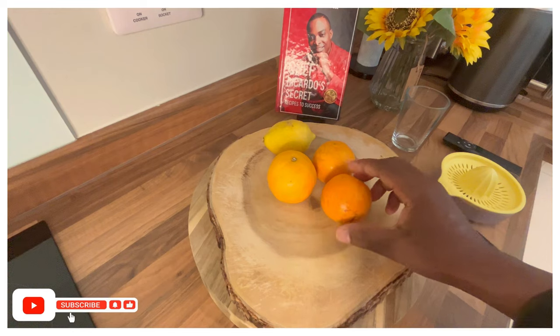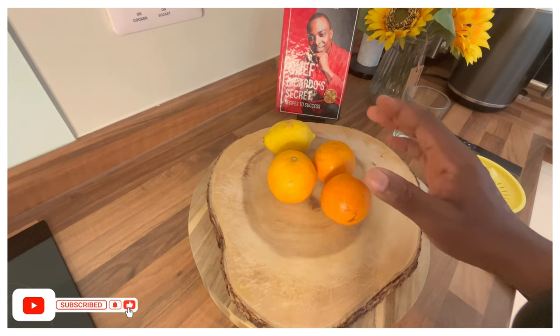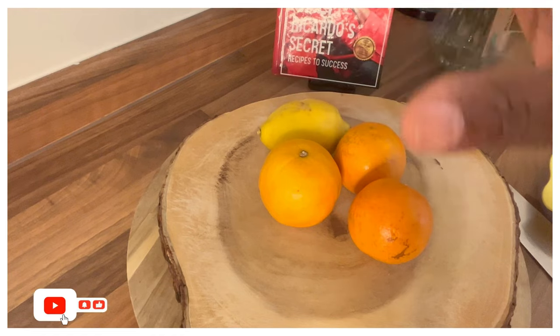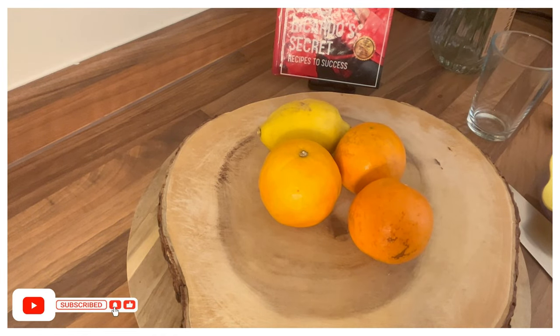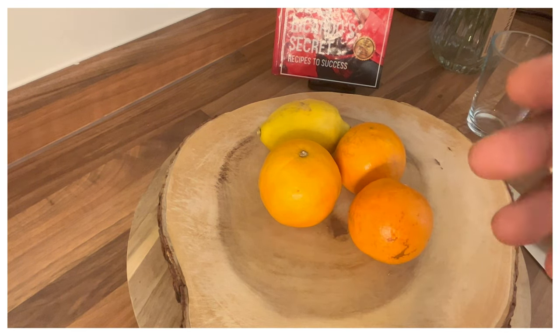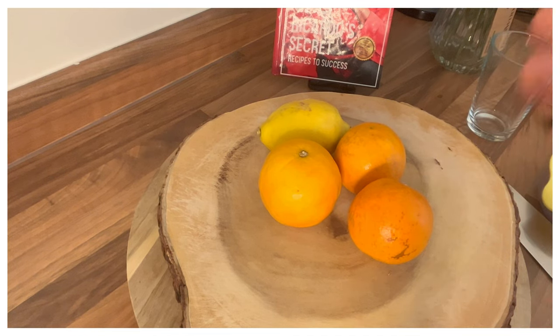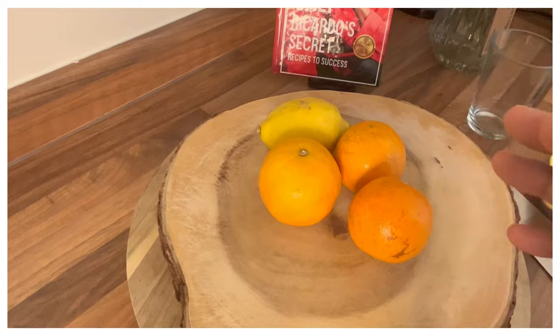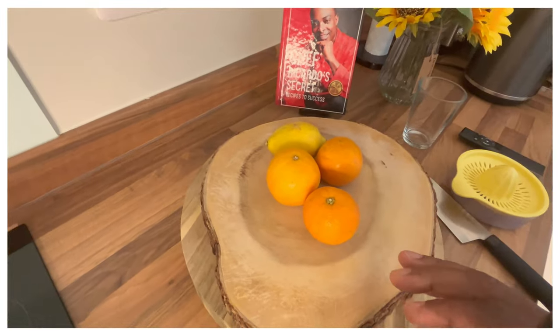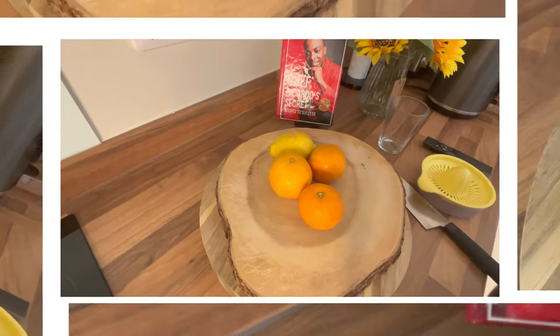Okay guys, so basically I got 1, 2, 3 oranges, all right? And 1 lemon, all right? Vitamin C is one of those fruits which you need for your immune system, like broccoli and strawberry. Cherry tomato is very good for you, it helps reduce your inflammation. I would encourage you to do this at home, all right? As you can see, I'm gonna be doing this one this morning to show you what you guys can do. Okay, so let's do this.